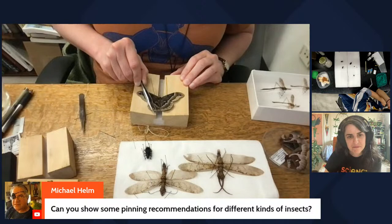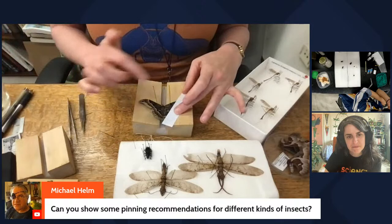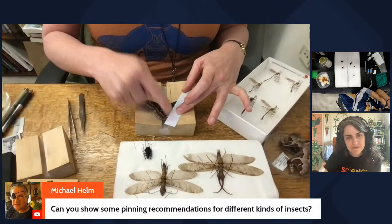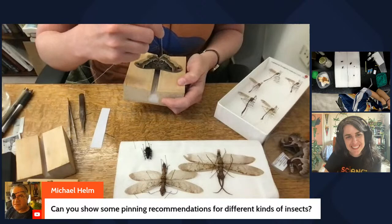The normal way to do this is to take a little slip of paper, like so, and place it flat over the wing and then put in pins around the wing. Here I've used a pin to hook just under the front vein of the wing, the costal vein, to pull the wing forward. And then once I've got the paper in place, I can pull that out. But today, because I'm feeling wild, I'm going to try holding this in place with the string in the original Holland method. This may not work at all. I don't know. We're going to find out.